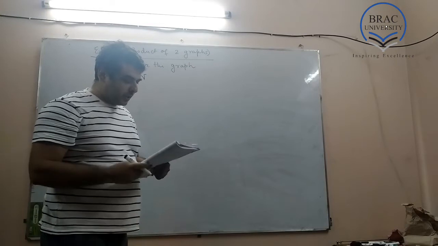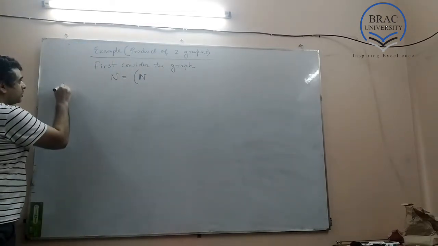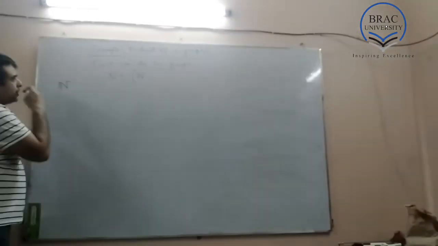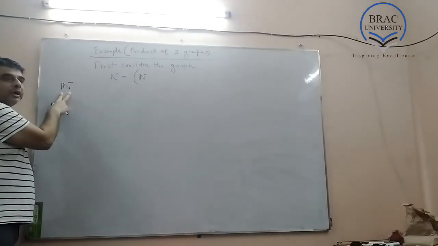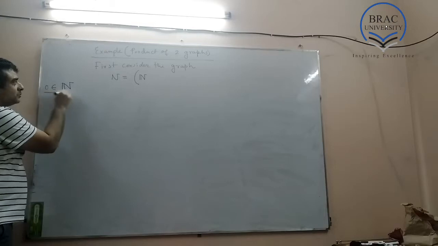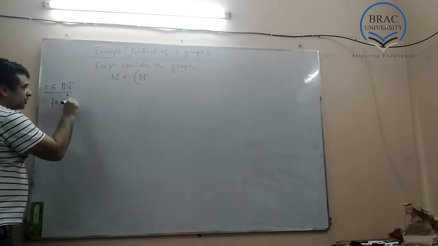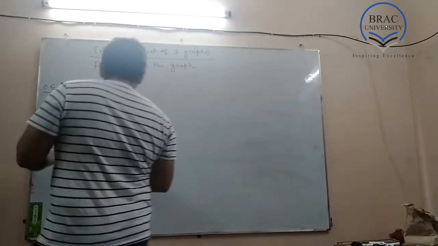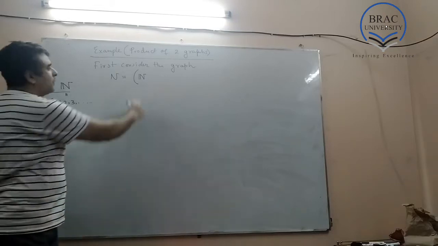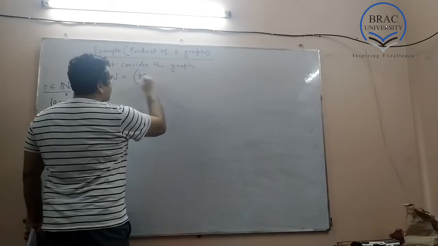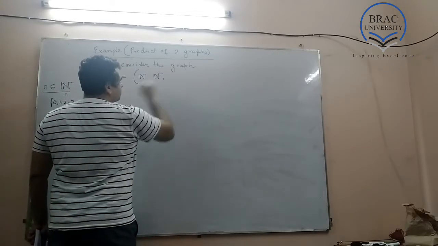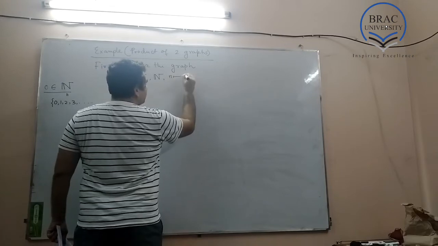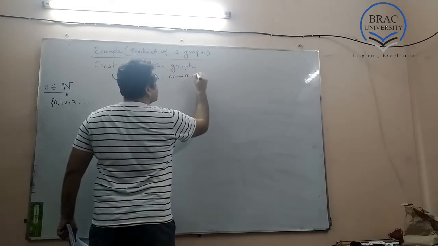So let me say first what it means by n, because generally I think in the previous lectures we used n as a set of natural numbers, but we are now following Spivak and we denote n with the set of whole numbers, which includes the number 0. So 0 is in this set. So this set is 0, 1, 2, 3, and all the positive integers. So n is a graph for which the set of vertices is the set of whole numbers, and the set of arrows is also the set of whole numbers, and the source function is explicitly given by this map, and the target function is given by this map.